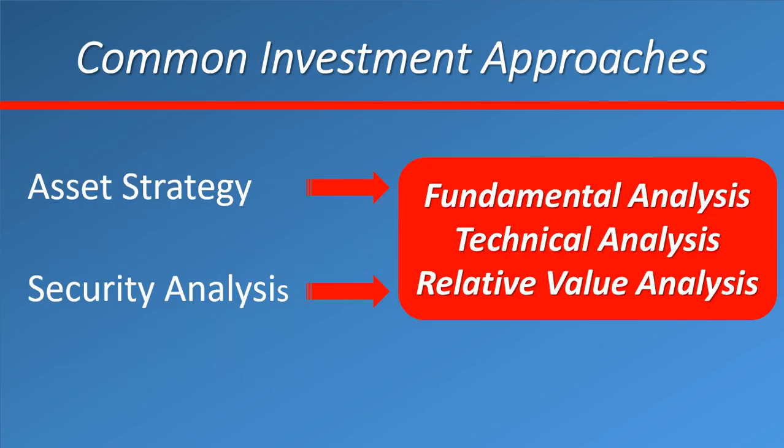So there are three approaches to evaluating assets. One is fundamental analysis. That's where you do ratio analysis and look at growth, do discounted cash flow analysis, like we talked about the dividend discount model. Another approach is technical analysis, where we look at the movement of the stock price over time, looking at the demand and supply of that stock in the market, and what the price movement can tell us about whether the stock has strong momentum, if it's in a danger area.